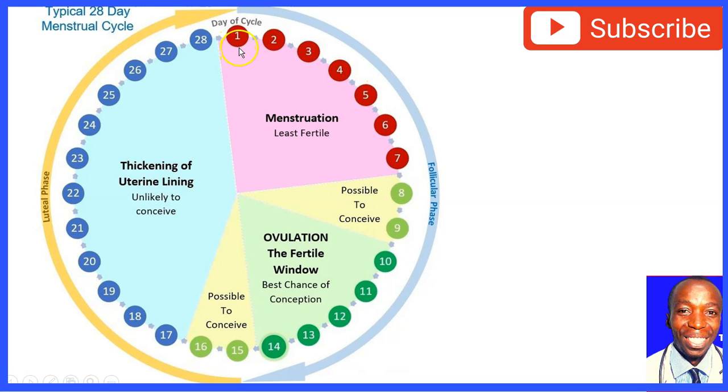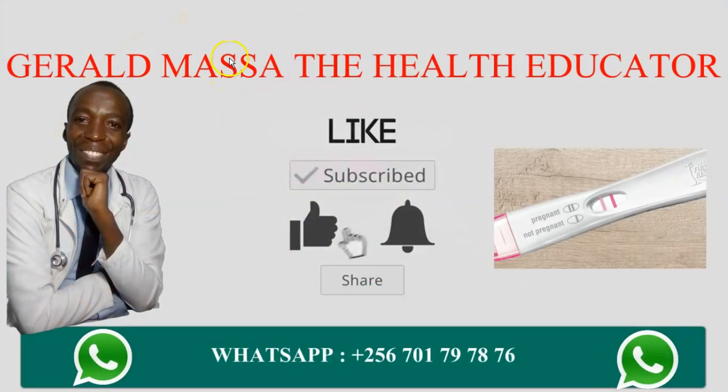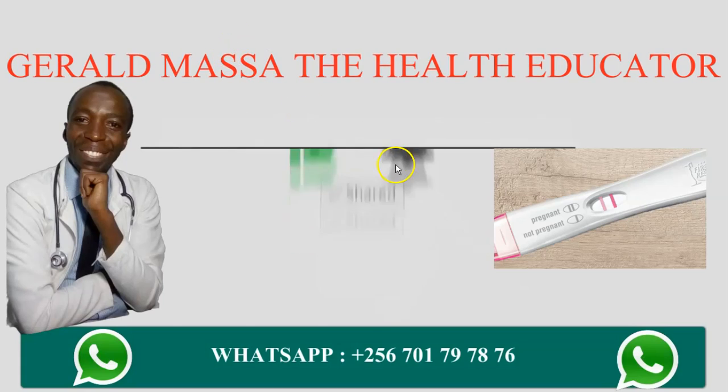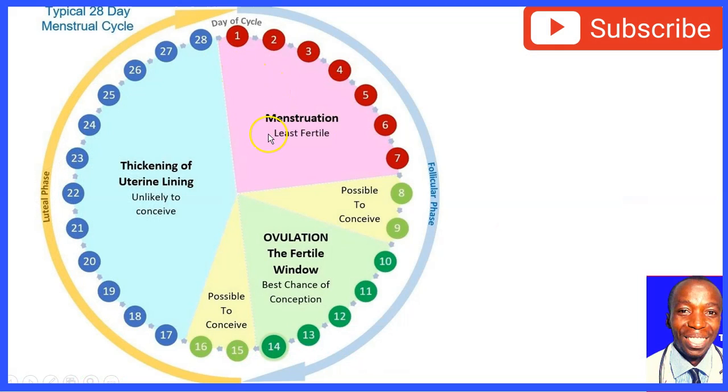You realize that when she saw her periods from day 1 up to day 7, normally we said that this is when you cannot get pregnant, because even if you see your periods for 2 days or 3 days, normally in the first 6 to 7 days there are decreased chances of you getting pregnant. So in this particular client, these were the days when she was least fertile. There's no way she could get pregnant.